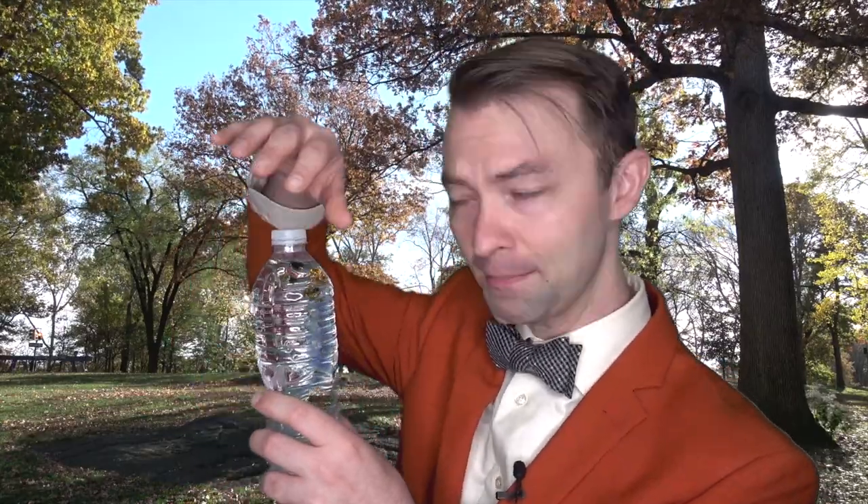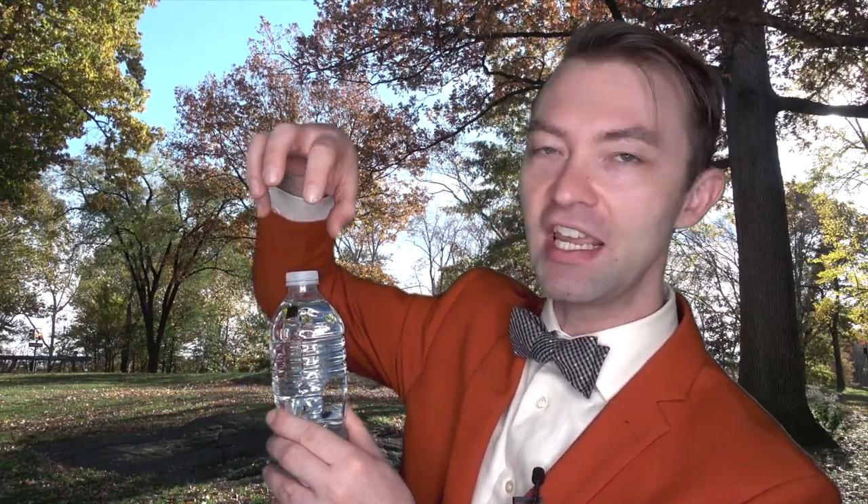Okay, so I got this water bottle. I'm going to do the same water bubble thing that they do on the International Space Station. I'm going to twist off the cap, squeeze the bottle very gently, and it's going to show a giant water bubble. Then the water bubble is going to float in front of my face and I'm going to slurp it up. I'm an optimist — I think it's going to work. Let's try it out.